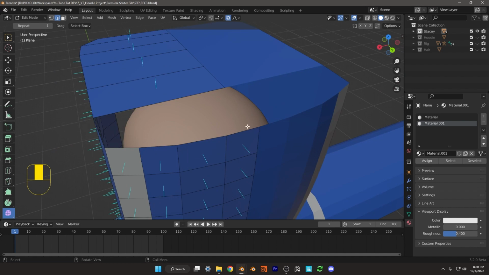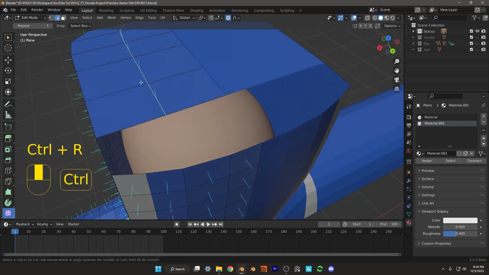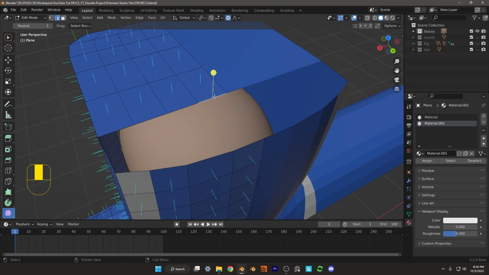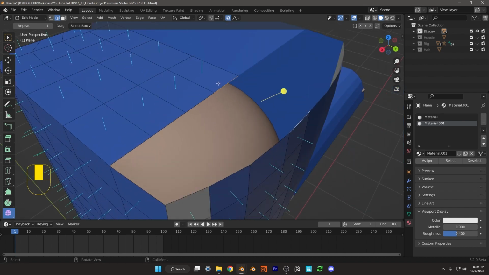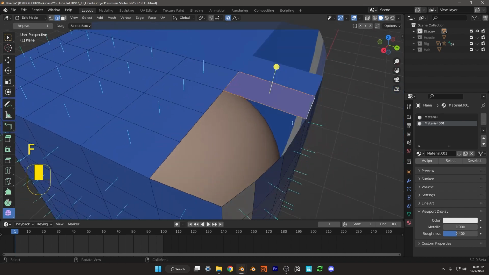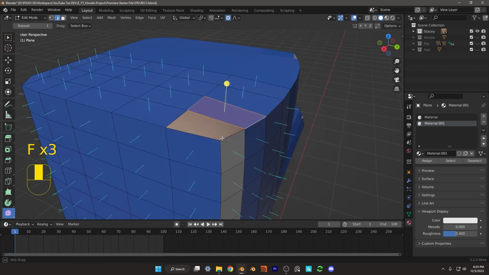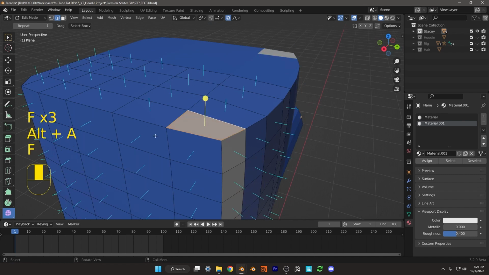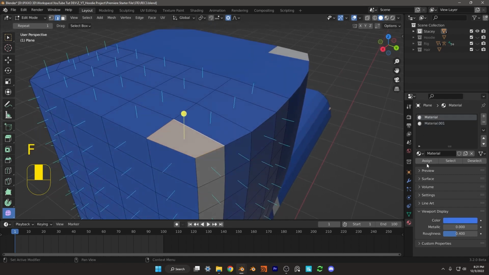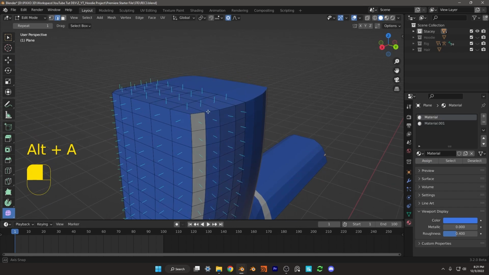So then count the edges at the back here. So we're going to go 1, 2, 3, 4 edges. So that's going to be 3 points where they divide here. So let's go over here, Control R, and let's roll it 2 times to add in 3 sections. Double click by left clicking, and then you can select one edge and another adjacent edge, and then go F to fill. And I'm just going to quickly go and do these ones here, just like that. And then just fill this square here. And make sure that one has the blue material. So now we have that.